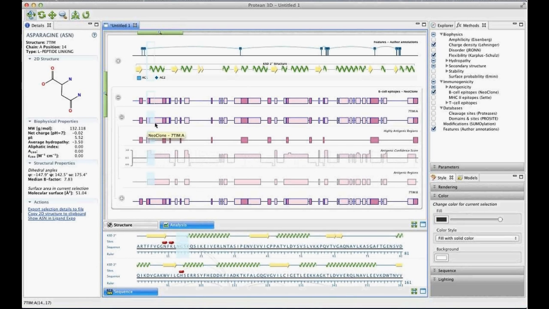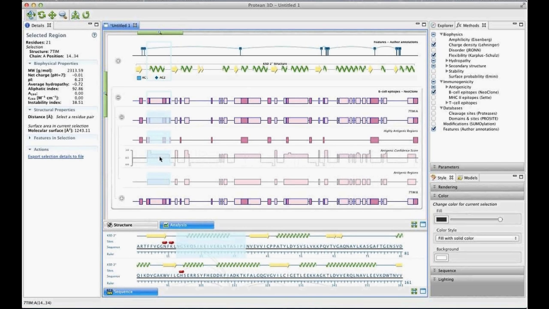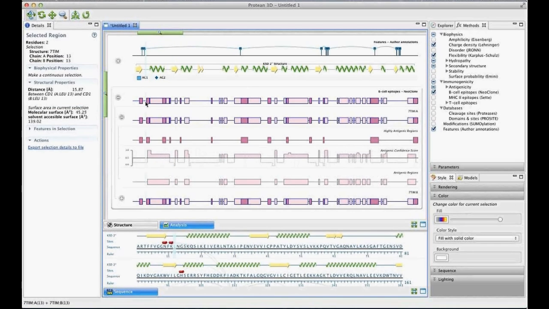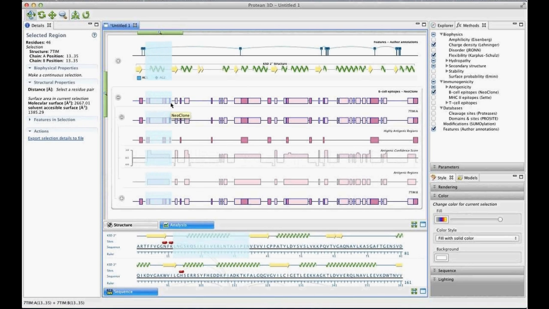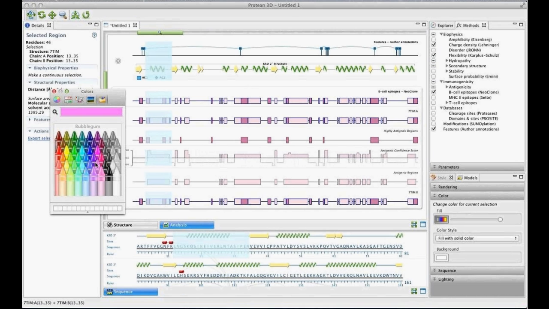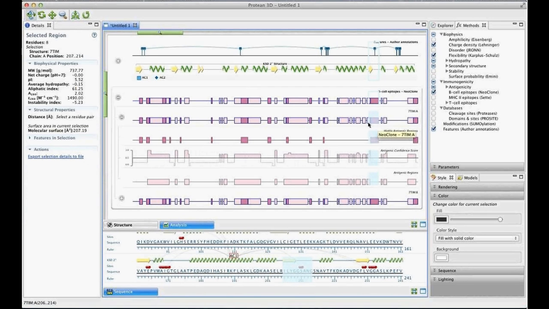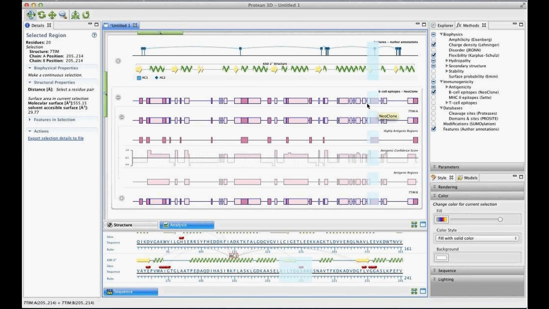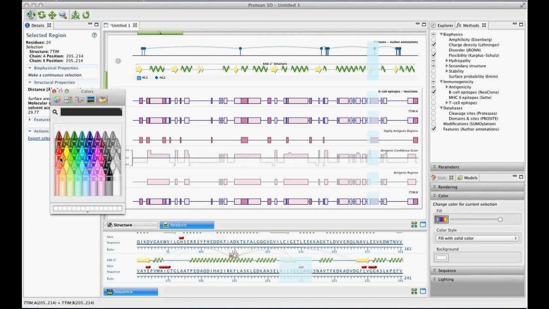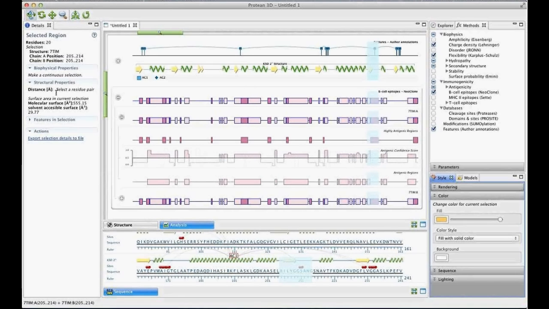So I can select that, and it will select for just chain A, or I can also select it for both chain A and chain B. To identify where it is located in the structure, I can easily color it a nice pink color to draw it out. I'm also very interested in this larger region that has a highly antigenic region, and I can select it as well for both chain A and chain B, and then color it an orange to see approximately where it is located.